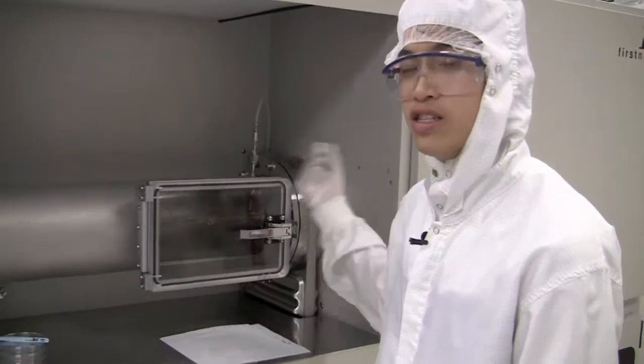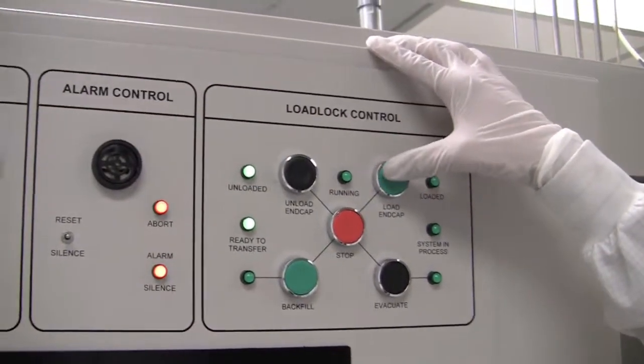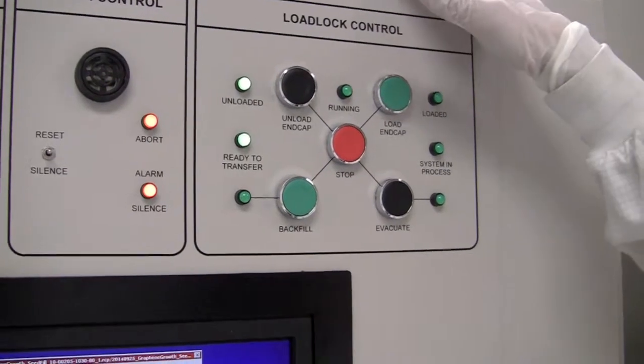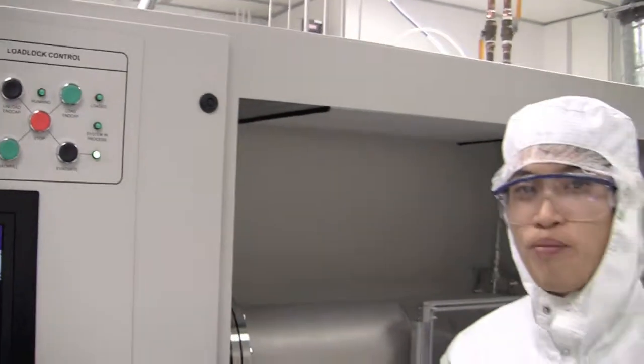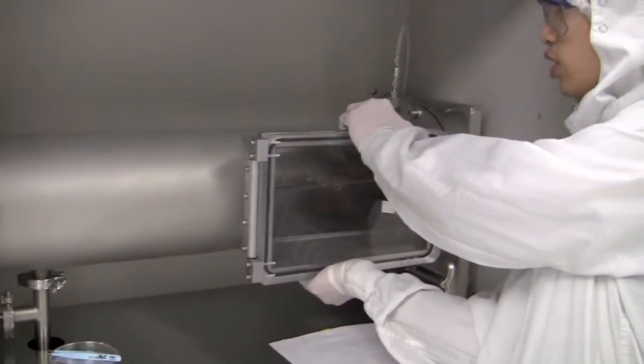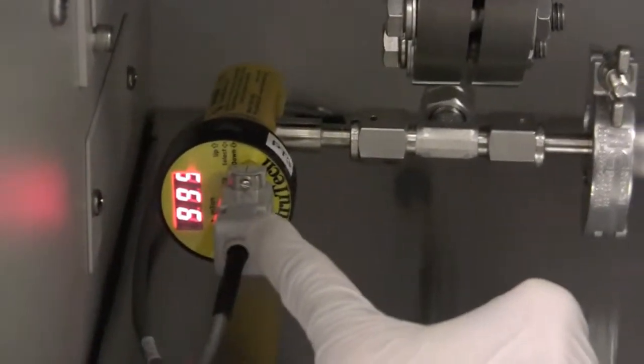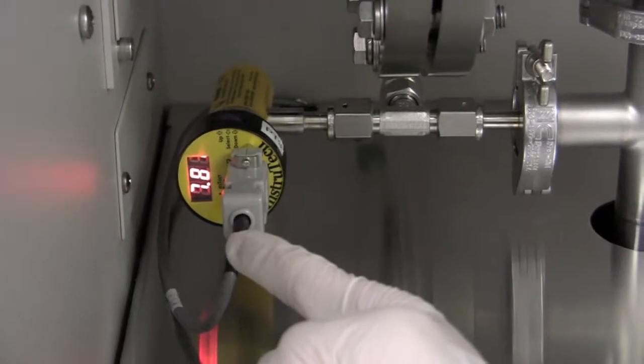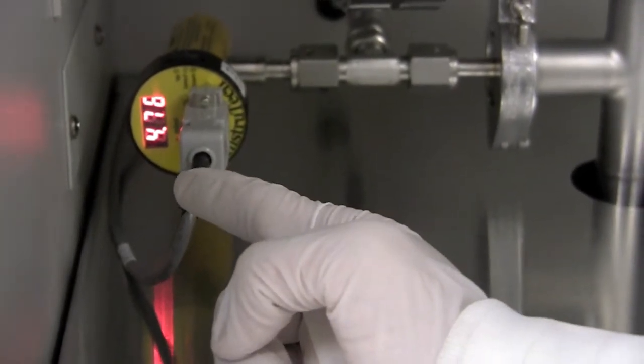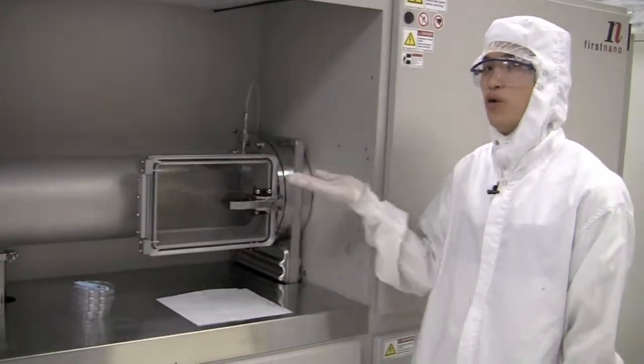From here, we're ready to load our samples into the furnace, and this is an automated process. We'll go to the load lock control and click load end cap, which will begin evacuating the loading chamber to ensure no hazardous gases go into the furnace. When I click that button, it's going to start pumping down on the loading chamber. We can hear the pump working. We want to hold this door a little bit to help with pumping down. Then we verify that the pressure begins to drop on the pressure gauge. Once it reaches 5 times 10 to the minus 2 torr, it's going to backfill the loading chamber with an inert gas and the loading arm will automatically load into the furnace.